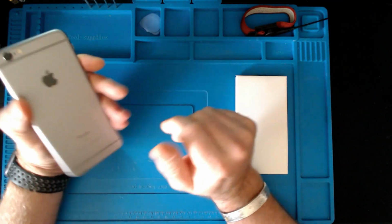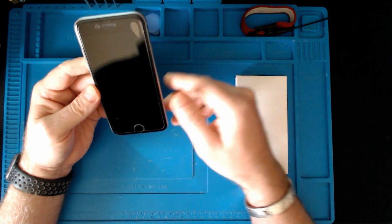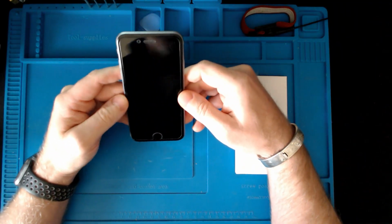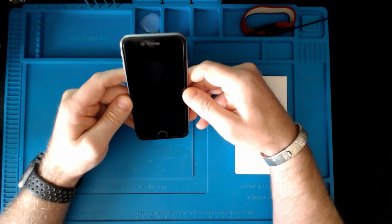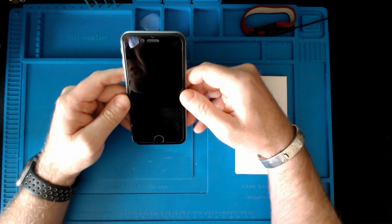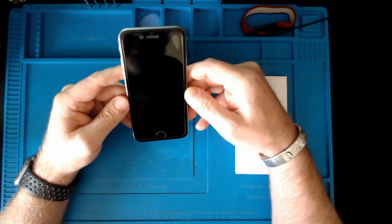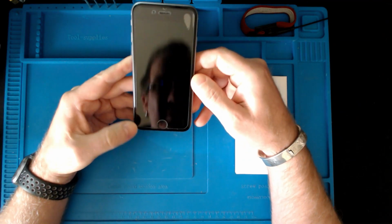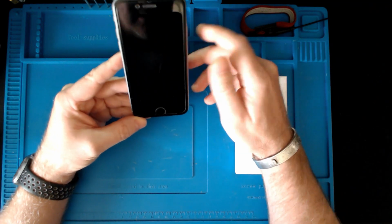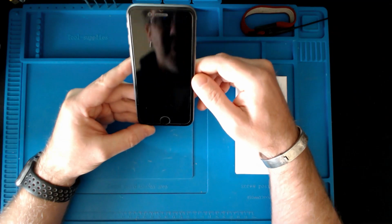It's a 128 gigabyte model. The only problem with it is that the battery isn't as good as it should be. I've been using it for about 6 months, but I should imagine, where it had been in storage for so long, seven and a half years, it still does hold a charge. But the battery does get warm if it's been overly used, and I've tried doing soft resets and all sorts of different things to try and get some more life out of it. But I think now I've got to the point where I just want to change the battery in it.